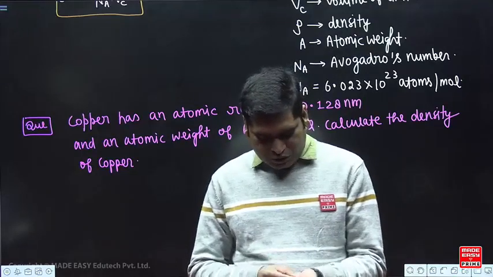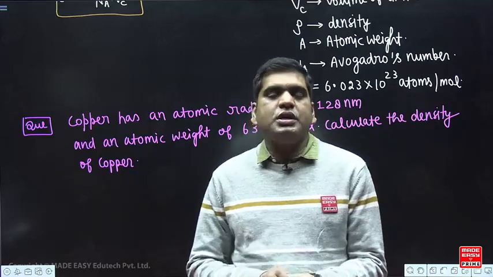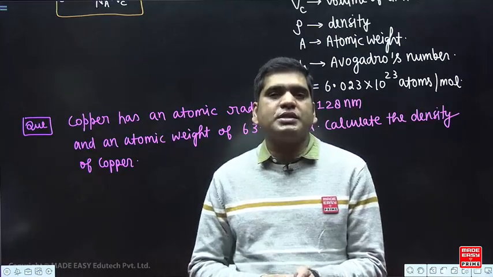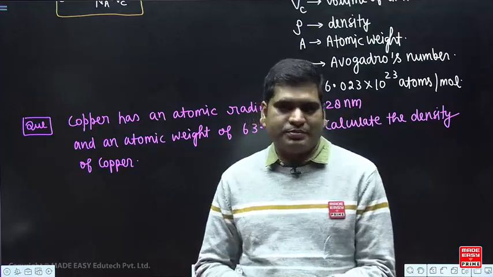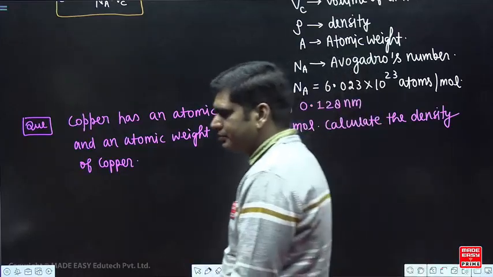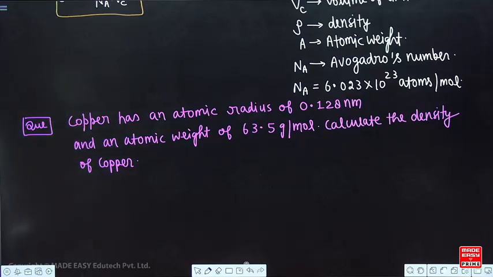So Mr. Avogadro proposed that at constant temperature and pressure, equal volumes of two gases will contain an equal number of atoms. First this law was made for the gases, and later on it was modified for solids and liquids as well. So the law for the solid has been written in front of you.